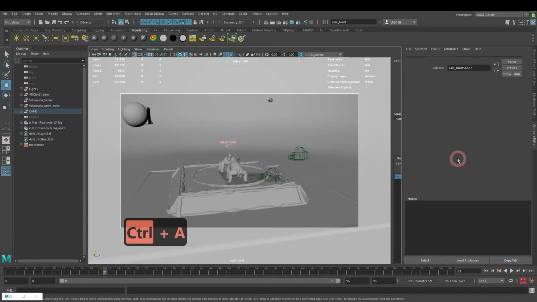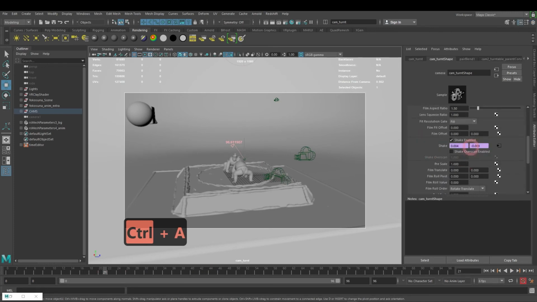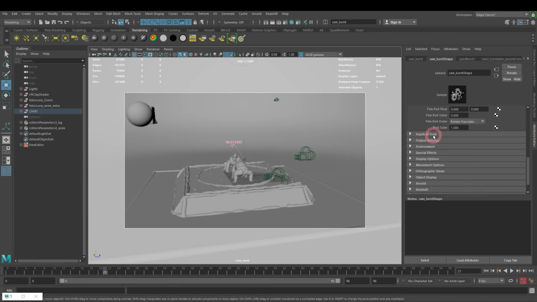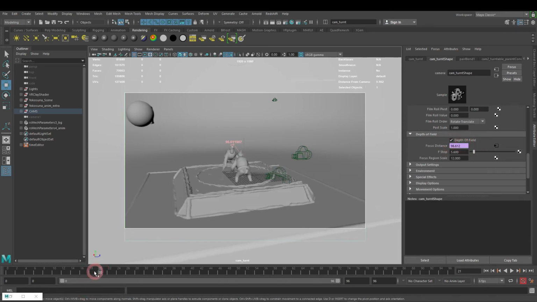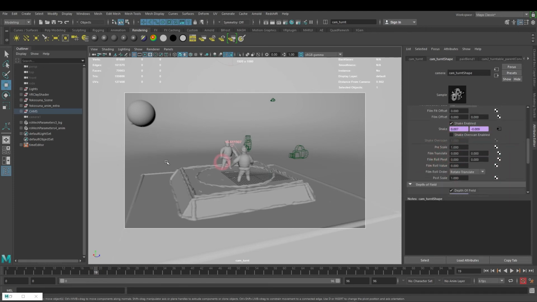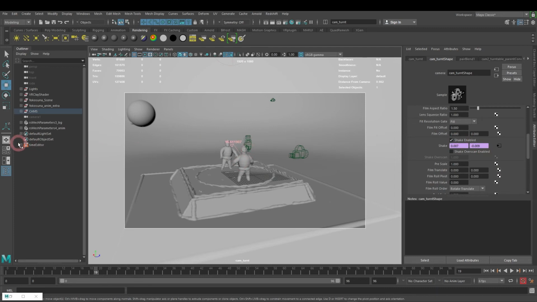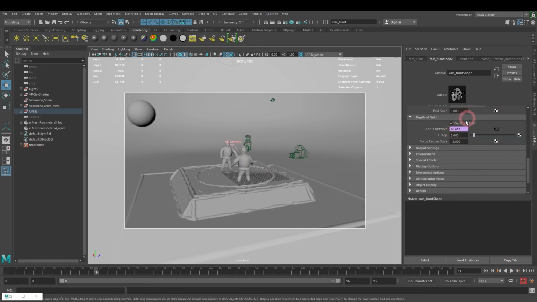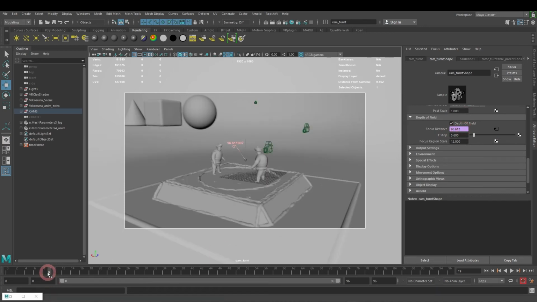I'll just very shortly go over this. You can add depth of field over here by just hitting that checkbox, and you can see already that there is some expression from me inside, but this is a bit difficult to describe. But you can also animate that focus distance manually here.